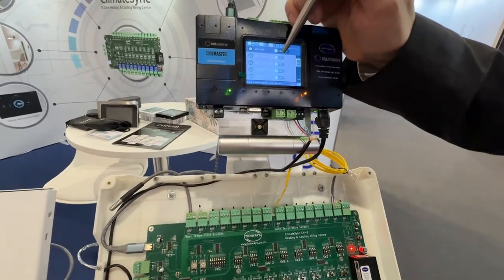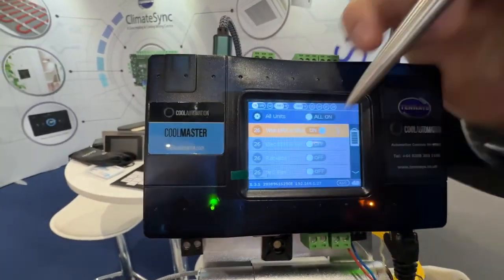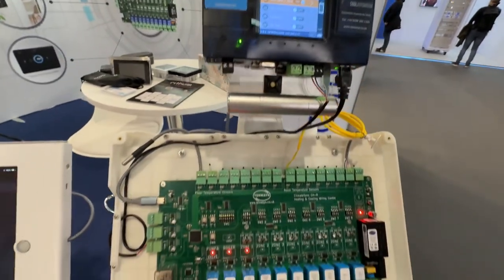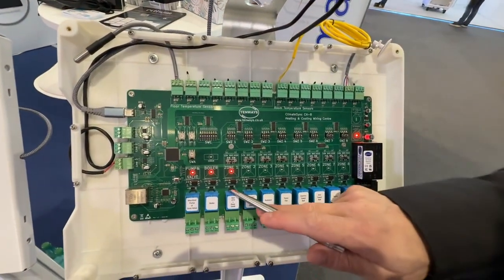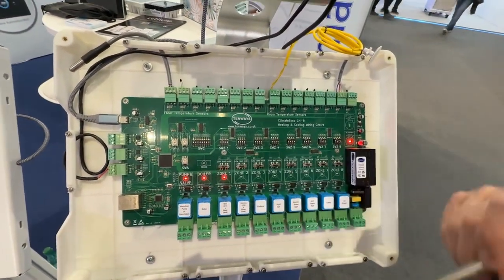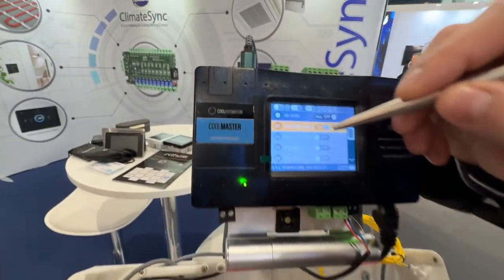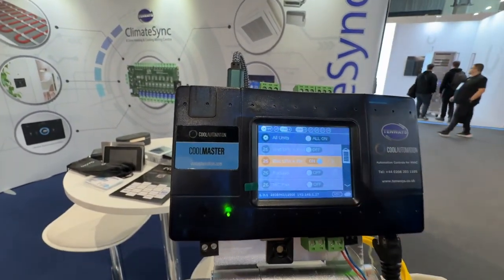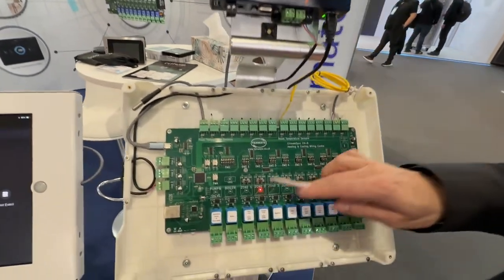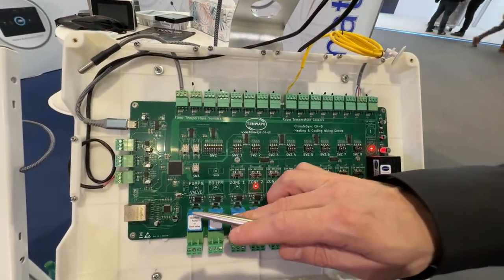We will now showcase different units. So we'll show zone number 1, where we have wet underfloor heating. And wet underfloor heating will also trigger the boiler and the pump. Zone number 2 will be electric underfloor heating, and therefore it will be temperature dependent, but will not trigger the boiler or the pump.